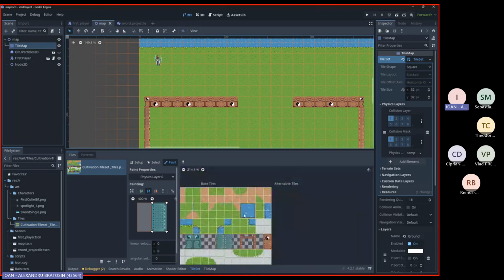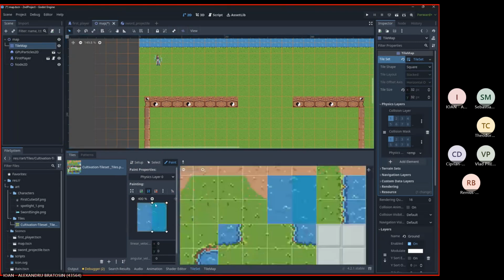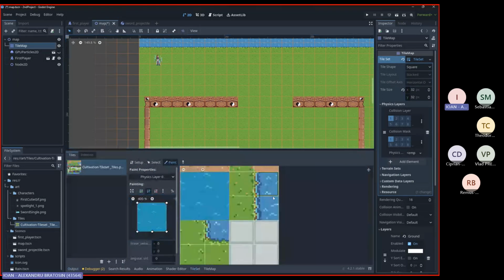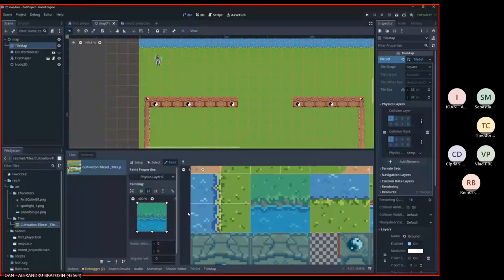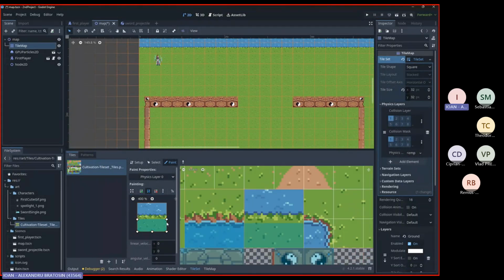For the river parts, we need to add a full shape for this one. And for this one, oh, I did not edit that part, but I did edit these two parts. So I'm going to add on these two. And this one.